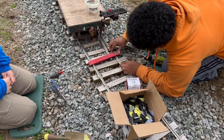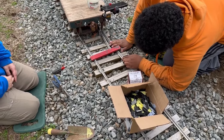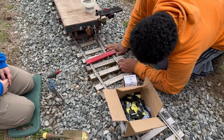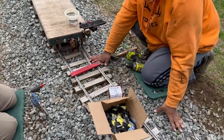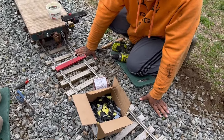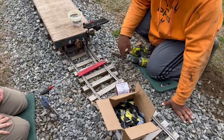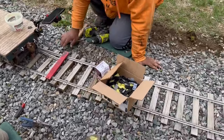Well, how do you gauge it if there's a guardrail in the way? The other gauge that Aaron has goes over the guardrail. I think Joe has possibly. No, he's got the same square one. Aaron has the one. See if we can use that. Tell him we're at the point where we're... Why don't you go this way? That'd be easier. Yeah. I'll throw some tie plates in here.